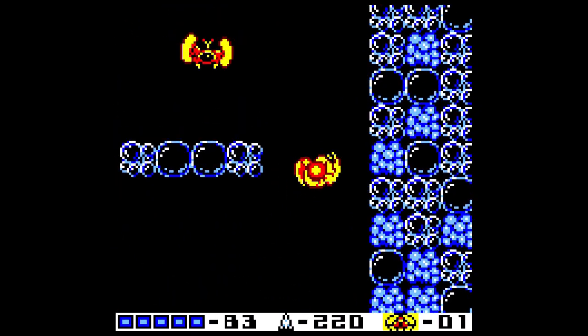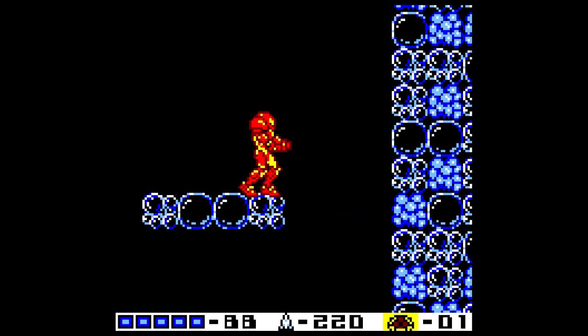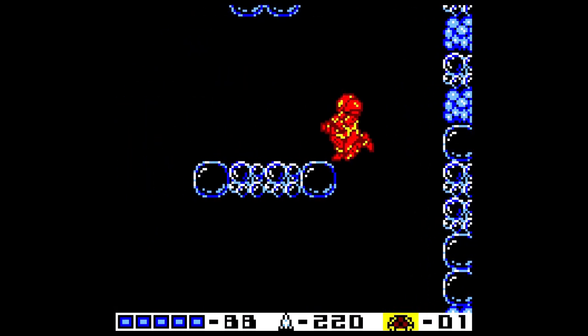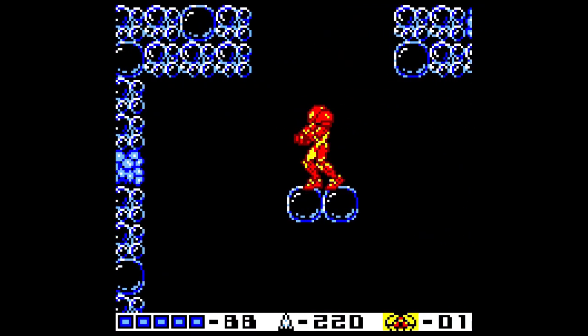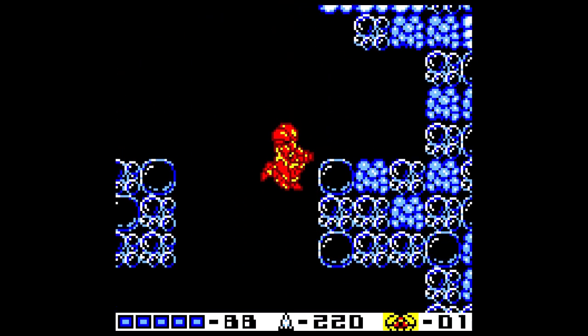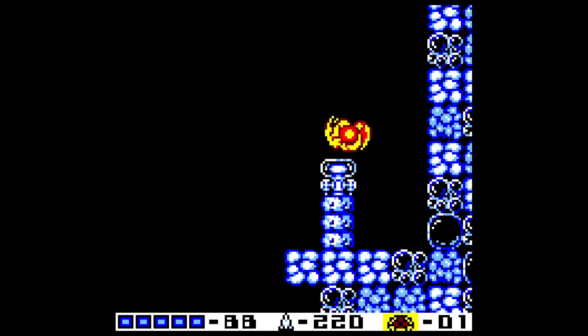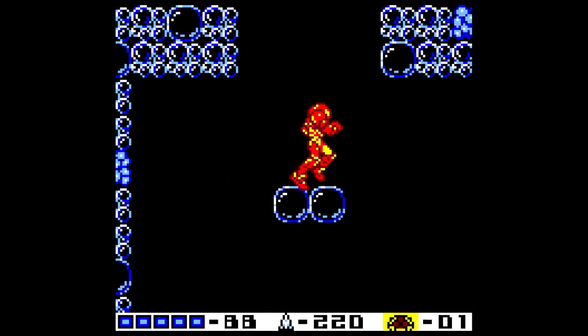Back in the 90s and also in the late 80s, these games made you feel like you were just a rat in a maze, running around with no map, trying to figure out just what the hell is going on, collecting a bunch of different weapons, backtracking, trying to figure out all the secrets. It is a ton of fun to go through these, but it can be very frustrating, especially since you don't have a lot of the quality of life things that you would have in the later series.